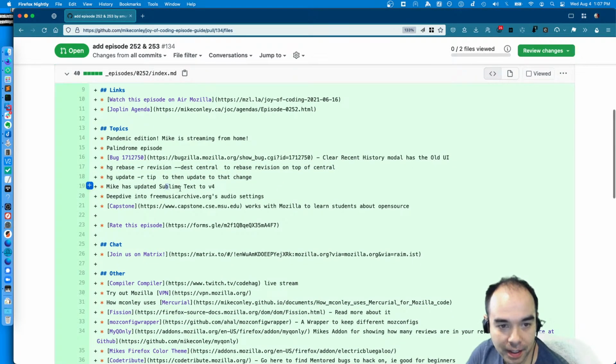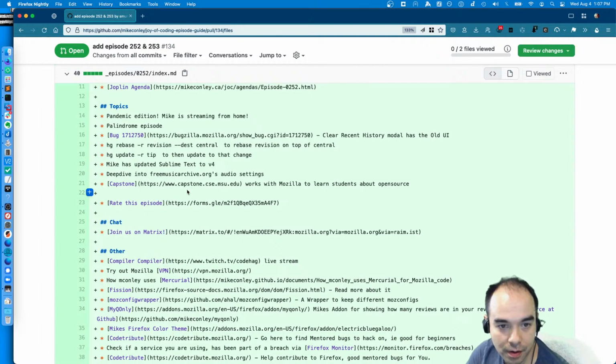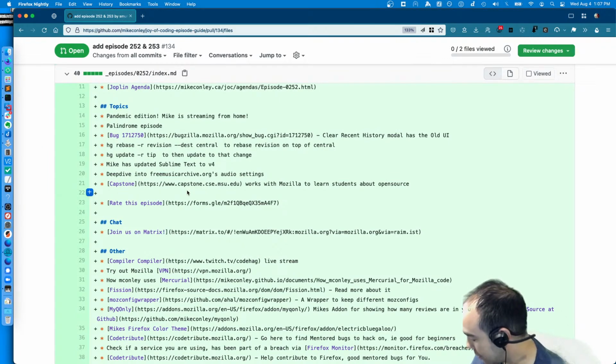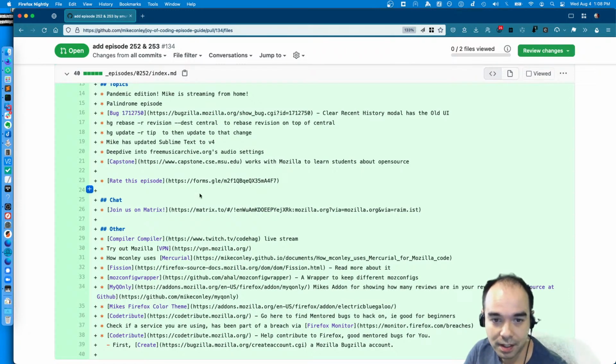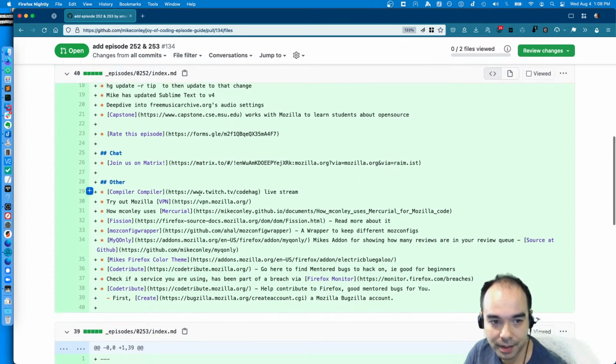Yeah, I updated to Sublime Text v4. We're looking into Free Music Archive. I actually ended up getting dinged using some of that Free Music Archive music. I thought I could just use it, but it turns out that YouTube identifies it as maybe having been used as a sample in some copyrighted work, and basically they're like, hey, you can't monetize this video. Not that I monetize these videos. Even if you've been seeing ads, which I apologize for, I do not monetize these videos. But they said, hey, this is copyrighted music.